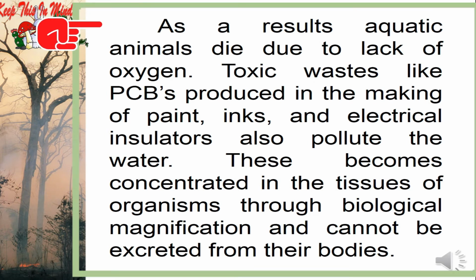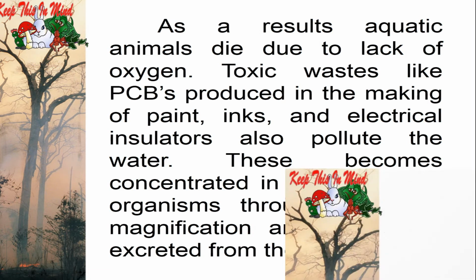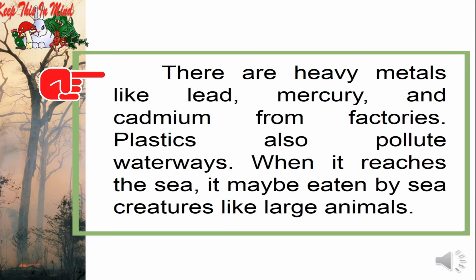Toxic wastes like PCBs, produced in the making of paint, inks, and electrical insulators, also pollute the water. This becomes concentrated in the tissues of organisms through biological magnification and cannot be excreted from their bodies. There are heavy metals like lead, mercury, and cadmium from factories. Plastics also pollute waterways. When it reaches the sea, it may be eaten by sea creatures like large animals.